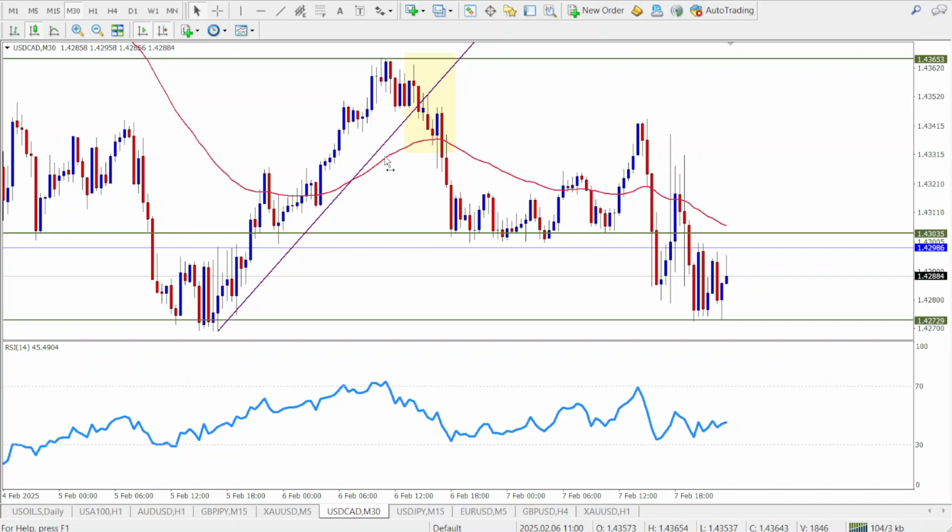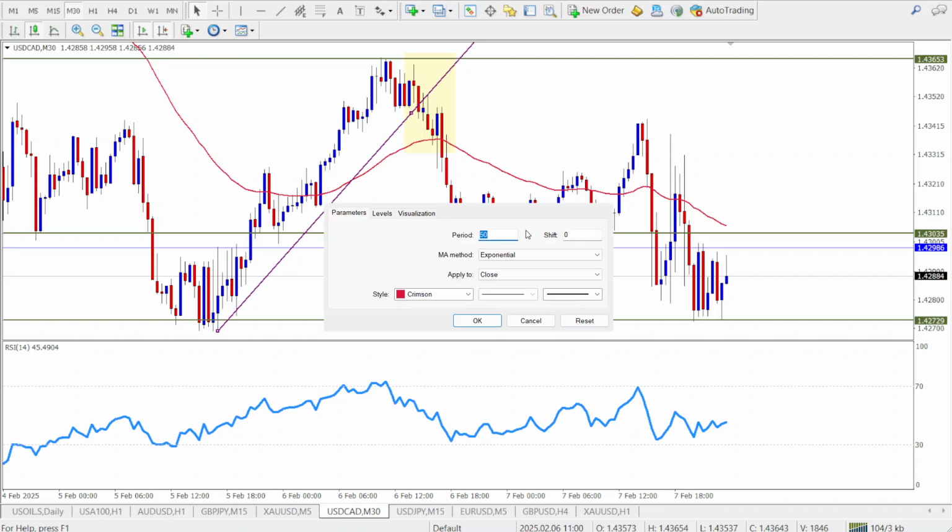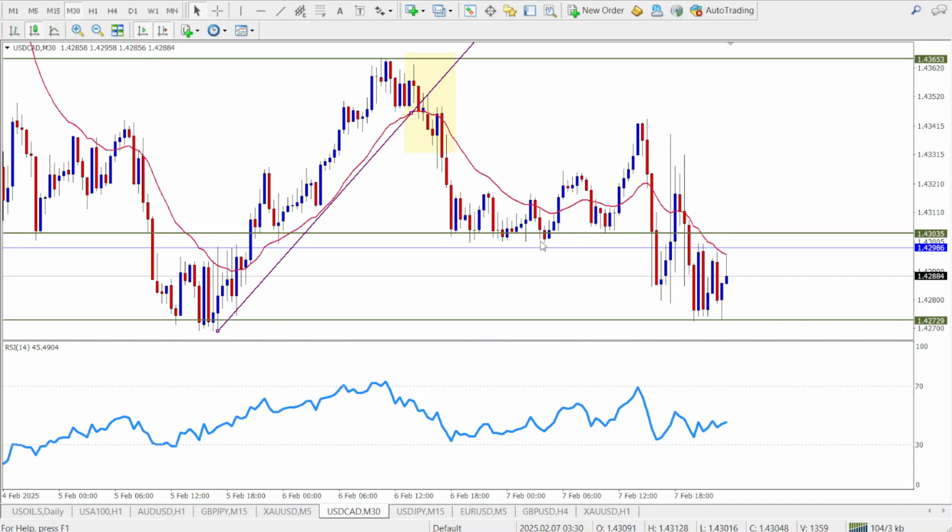All right, this is the 30 minutes time frame. So let me just use the 20 period EMA. We can see now that the 20 period EMA also gave us a breakout signal around here, that a sell was about to commence. So that was an additional confirmation. All these confirmations help you to filter out false signals and to improve your trade accuracy.